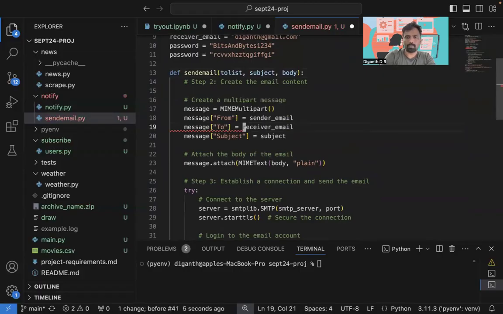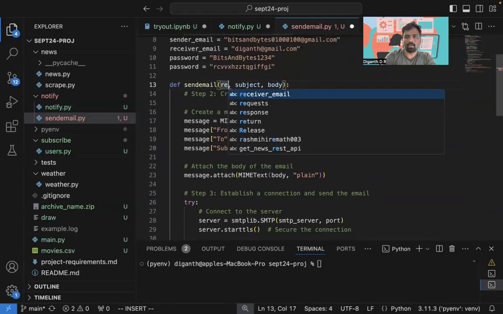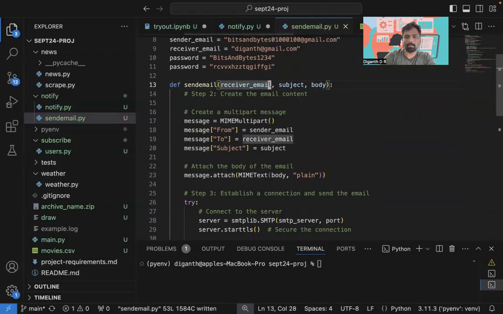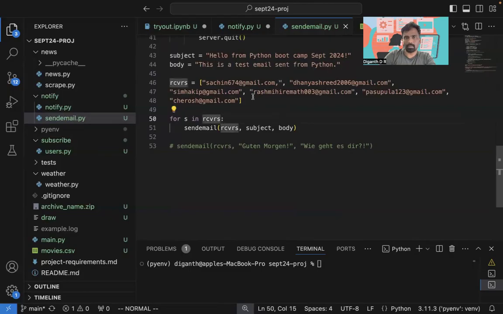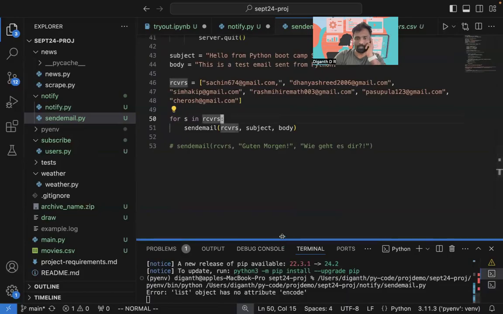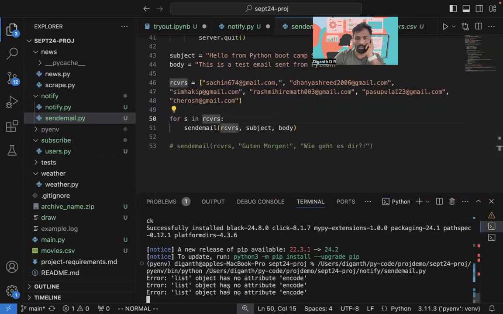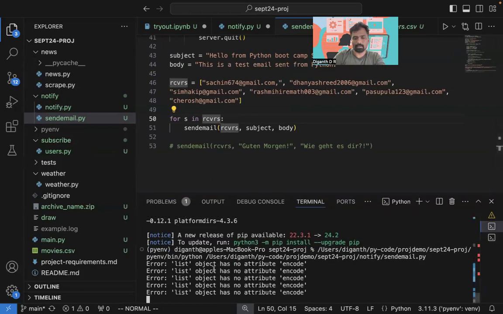Okay, I'll keep this as is. I'll do receiver email. So I'll try to send email. Let's see if it works. Okay, sorry, list has no attribute.